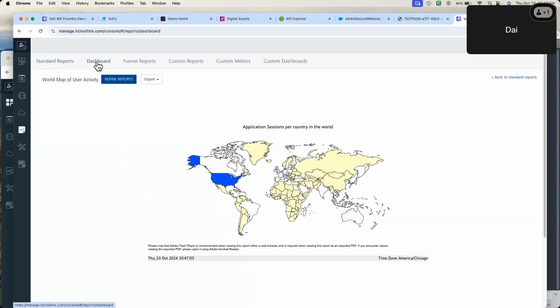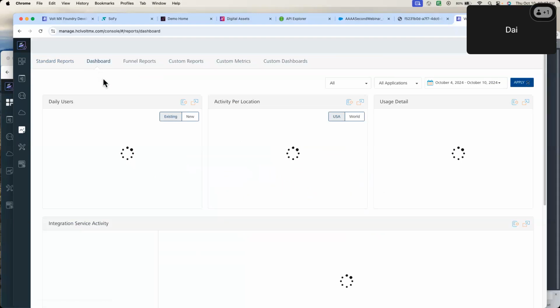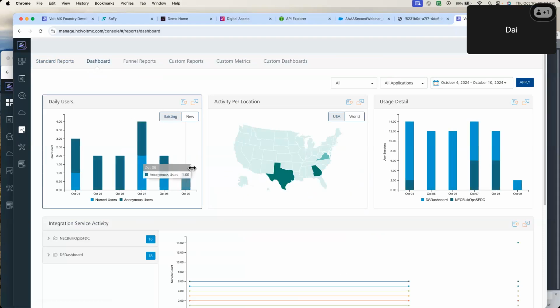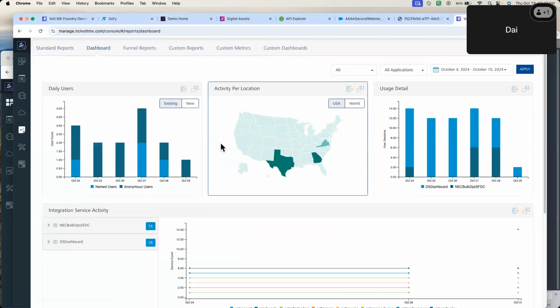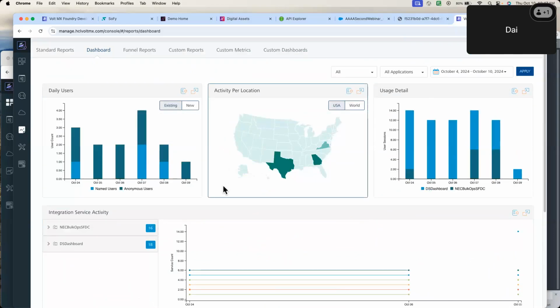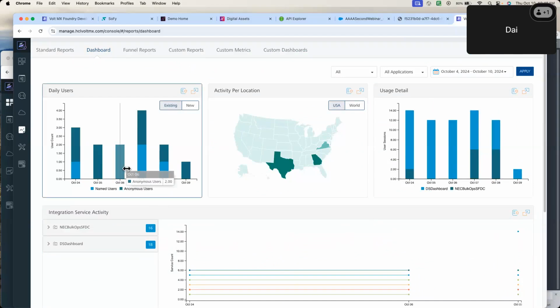Now, what's most important to me for typical management throughout the day, I look at the real-time dashboard. This is the reports generated by Foundry in real time based on the traffic that it monitors. Here you can see named user versus anonymous user.